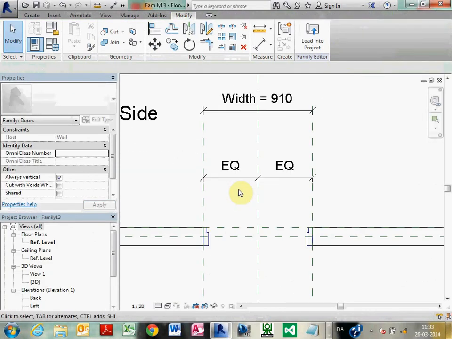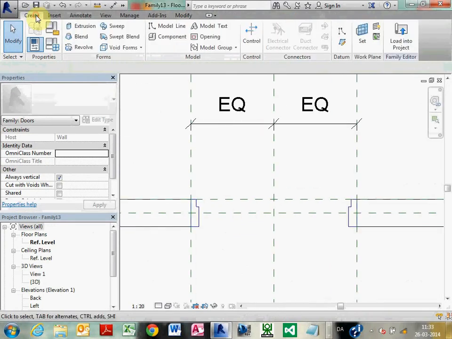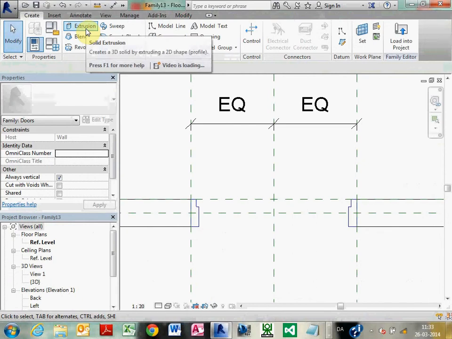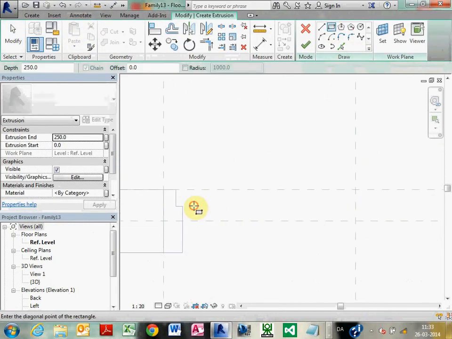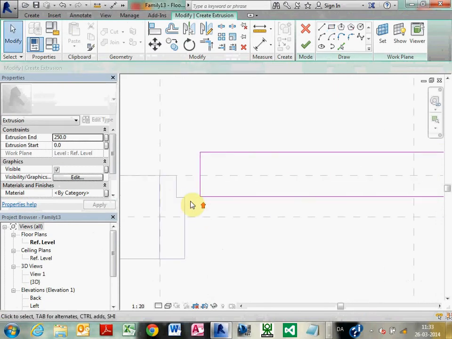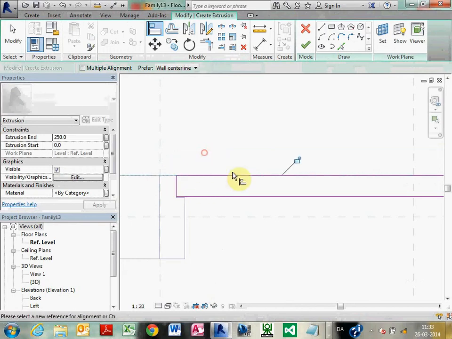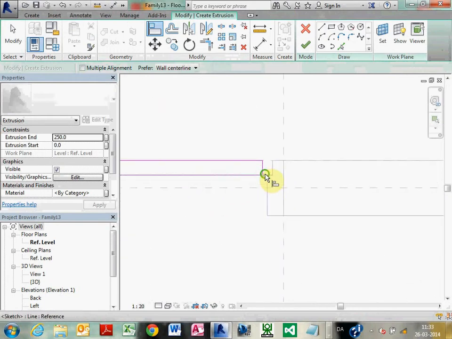What do we need more? We need the door plate. It's created by extrusion. I'll make a rectangle to make it like this, and then align and lock, and this end as well.